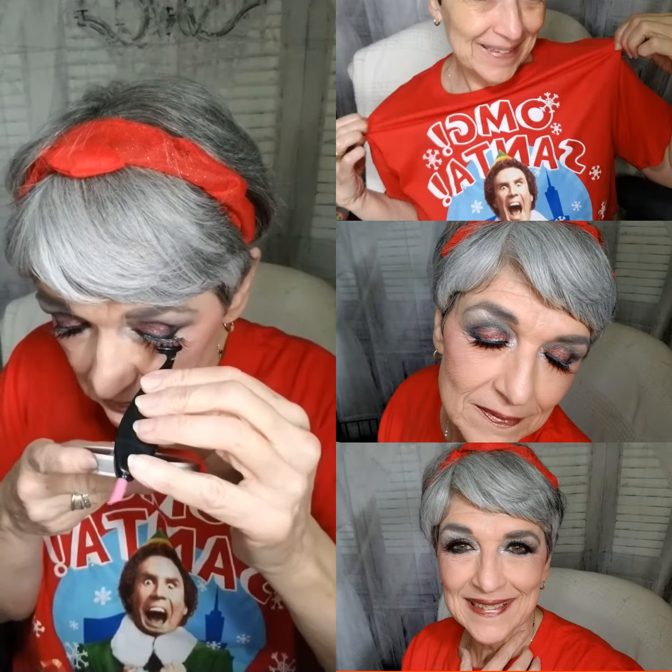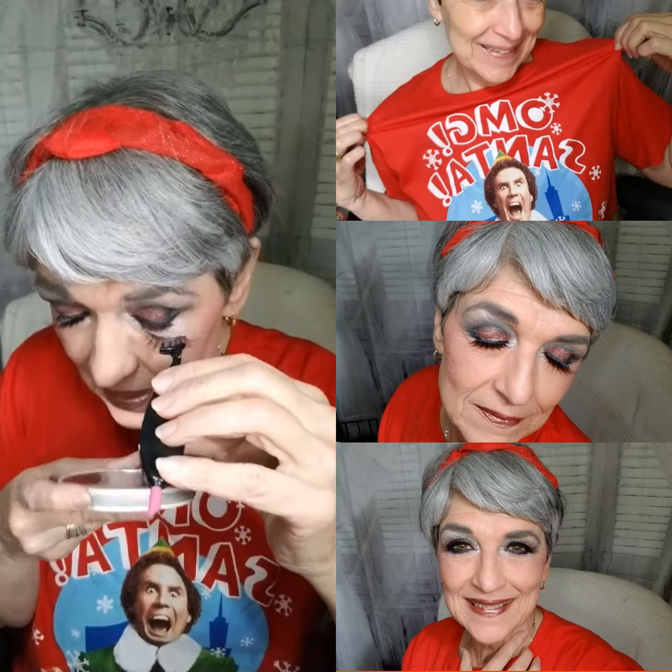Okay, I got my eyelash glue ready. Make sure, I think I have a fuzz somewhere. See, can you see the little red? See that? Okay, here we go. I did trim it a little. I find that's hard to do, to trim them and get them the right size. I have a hard time with that. But it gets better because I'm sticking with it.